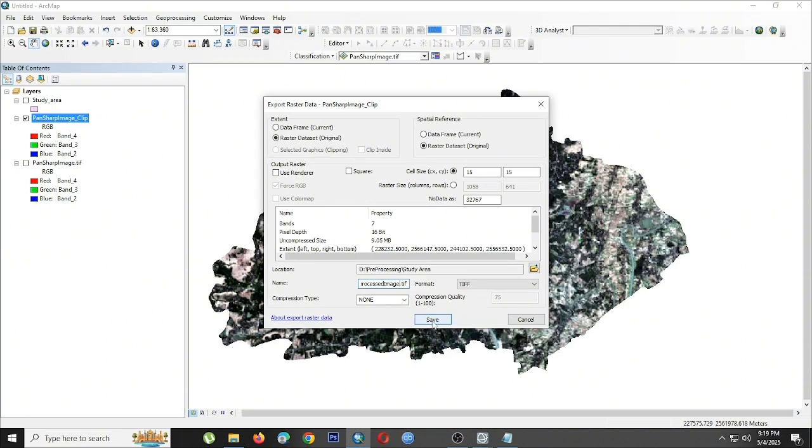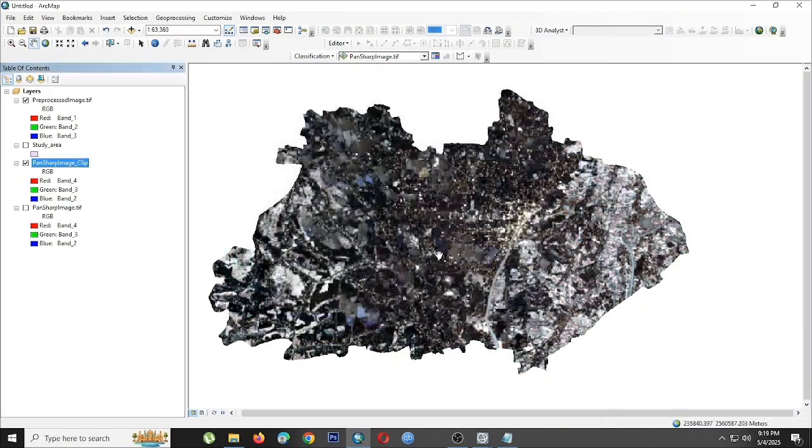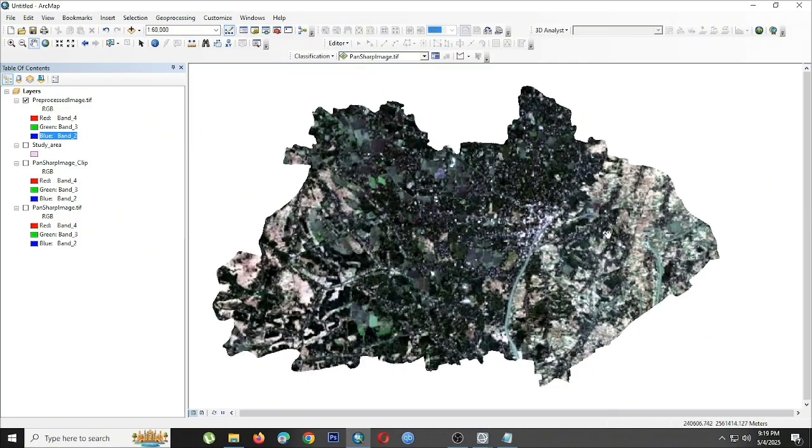And click Save. I'll add the exported data. You can also click No. This is our final image for further classification.